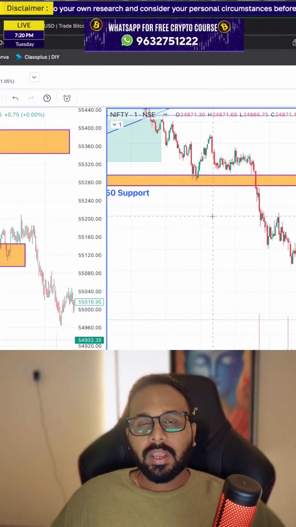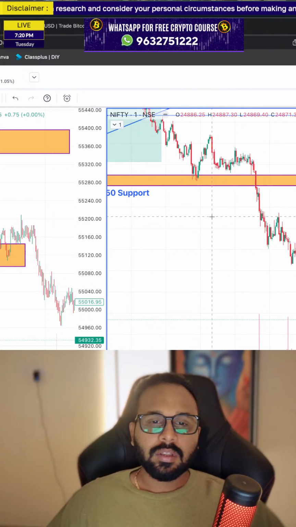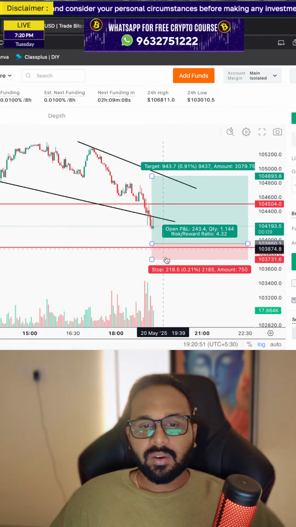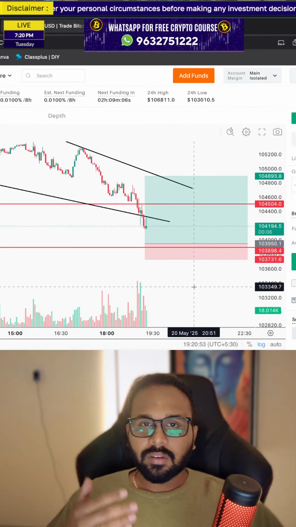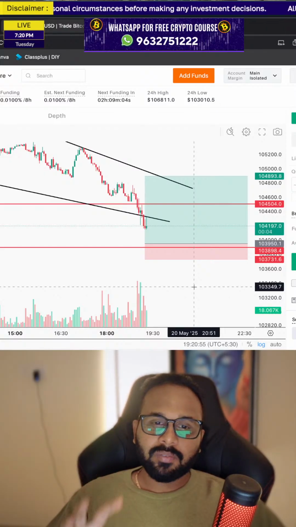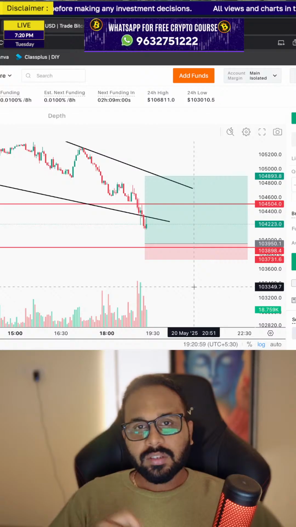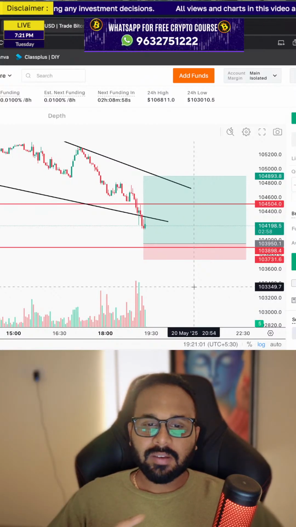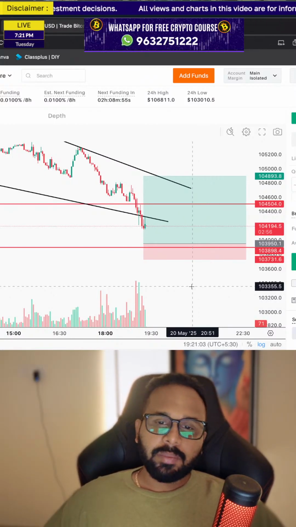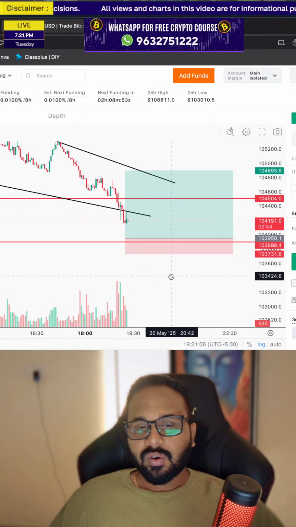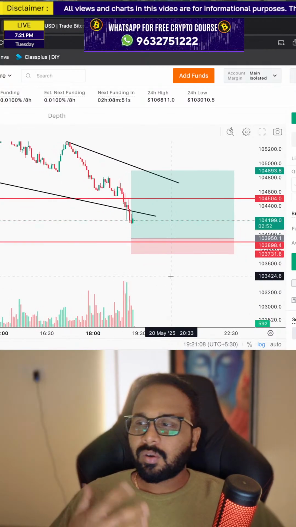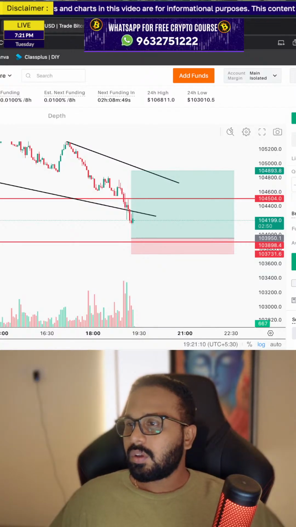Usually setups I can do on the system, but entry and exit we have to take on the phone. I prefer to look at the market, everything, on the system. Once the setup is done, stop loss and target, everything is planned, then maybe I will switch to phone. Or else for me, a new setup and all on phone is very difficult to look into.